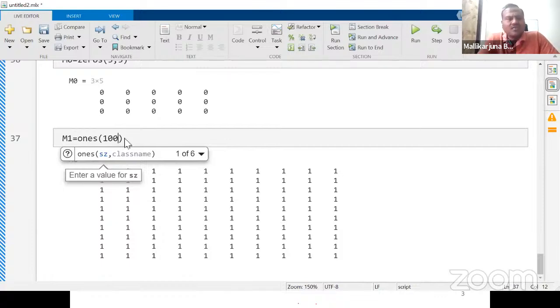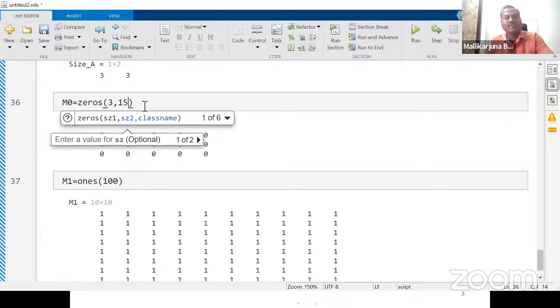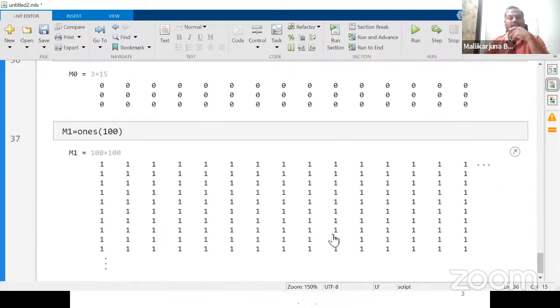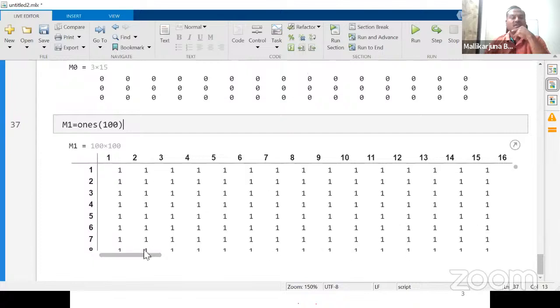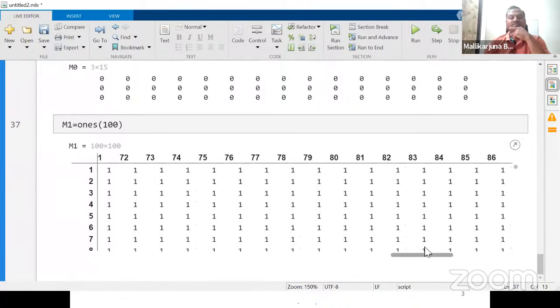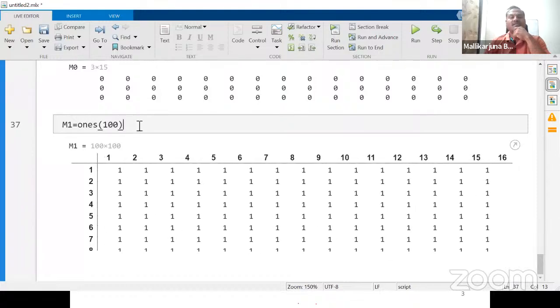Someone raised the question why we need to take 5. You take anything. See, if you want to take 15 here, you take 15. That many columns you will get. There is no restriction of only 5 or only 3. You see this one, it is showing a 100 by 100 matrix.